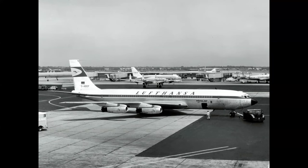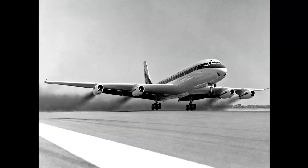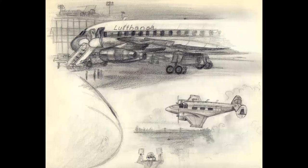But it wasn't just any DC-8. It was this DC-8. It was Ship One, the very first airplane that ever flew at Douglas in Long Beach. And this airplane operated for a number of different airlines. But lo and behold, I got to see a Lufthansa DC-8. And that Long Beach trip was another interesting experience, which I'll talk about in a moment.